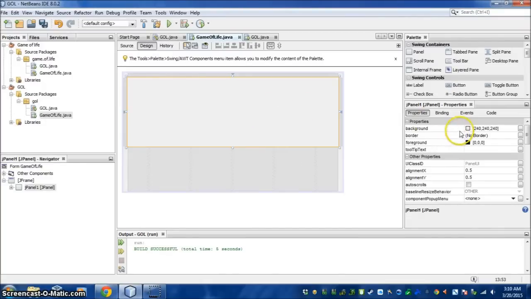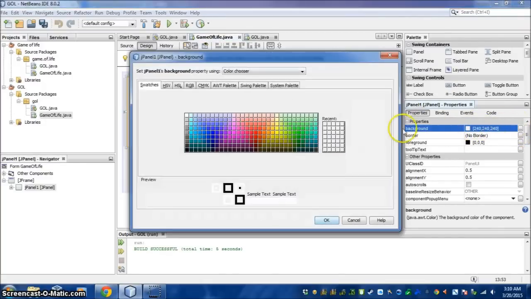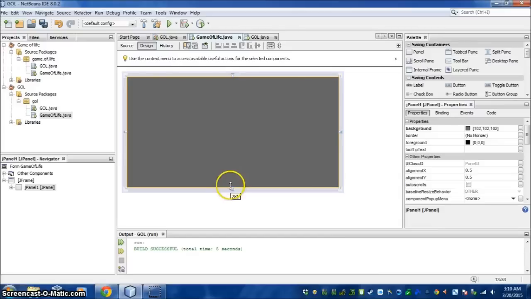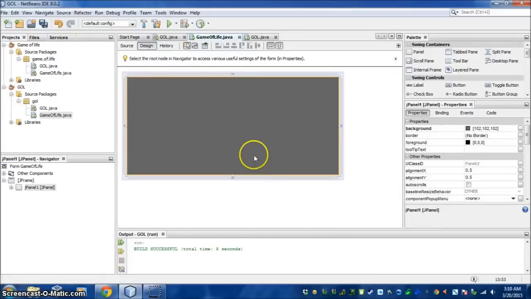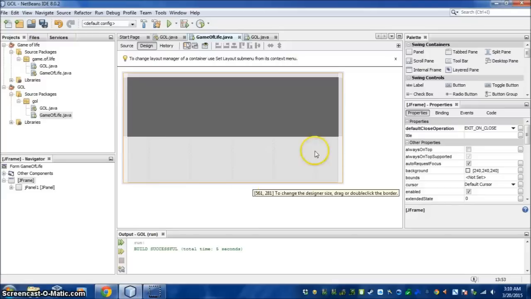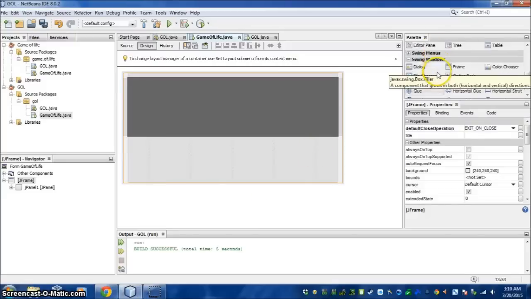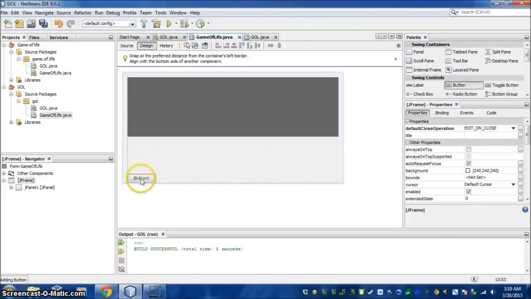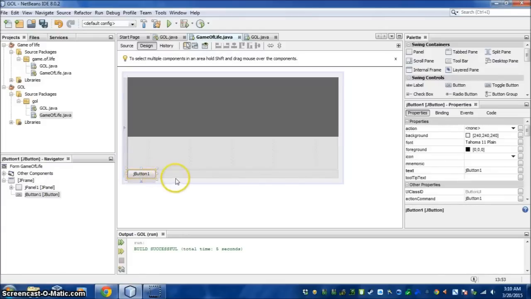And also we're gonna change the background of this thing to a darker color, about mid-range kind of color here, so that we can actually see it. Because if it blends with the background, we don't see anything. So again, we do not want it to move with the part down here. Now we are going to drop a button in. Make sure that the dotted line that you see, kind of click here and click here, so that it's gonna be anchored to the JFrame, and it's gonna move with it.